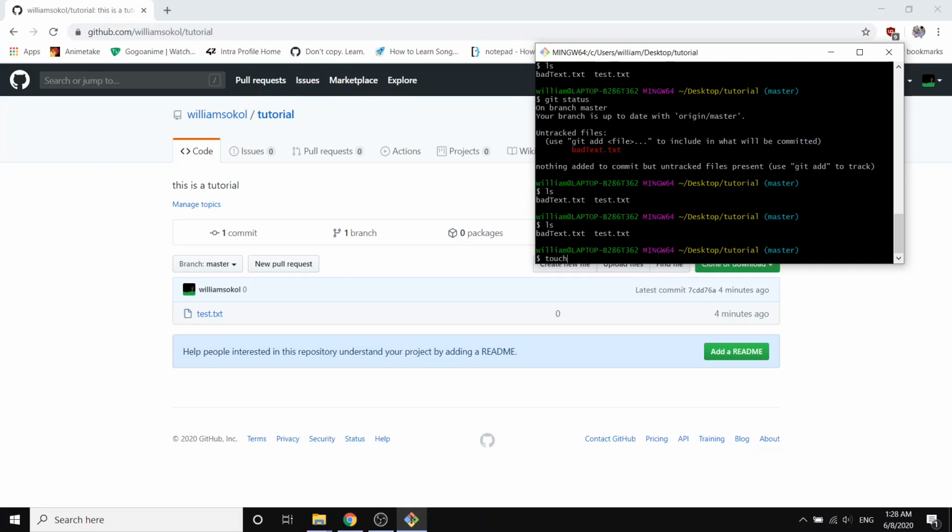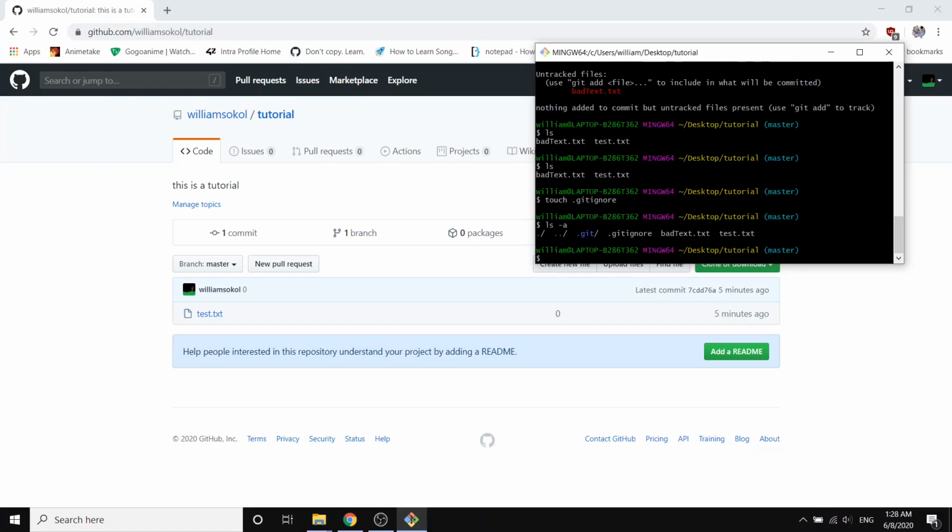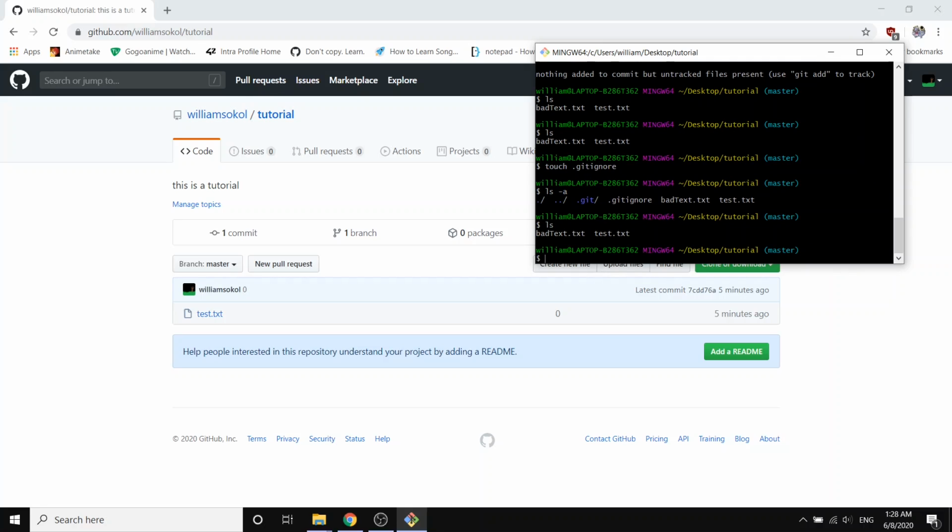So let's make that, .gitignore. This is a hidden file, and it's hidden because it starts with a period, because from what I've seen, just about everything that starts with a period is hidden. So on a normal list, it is not visible.